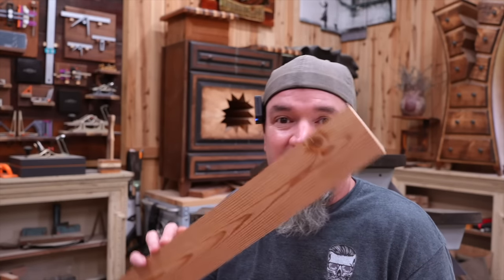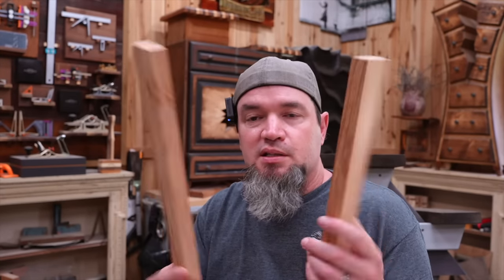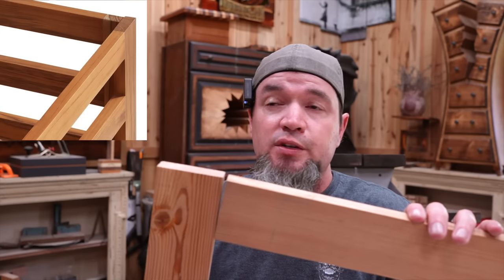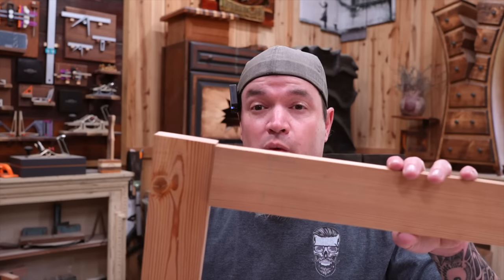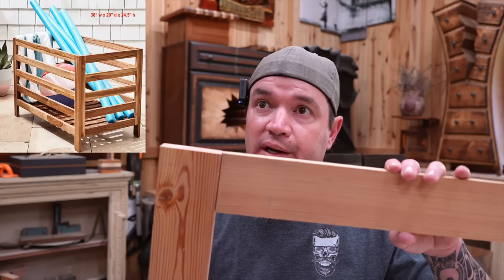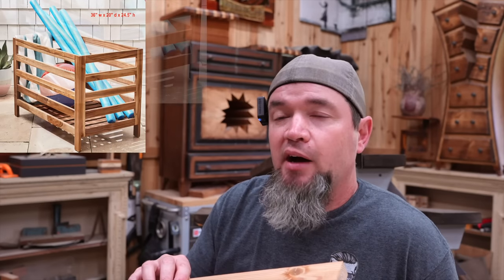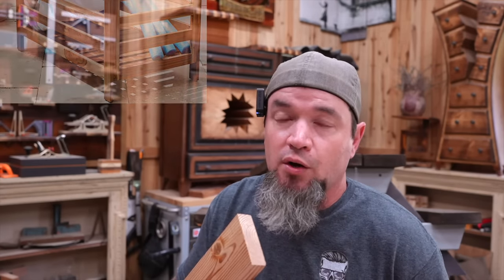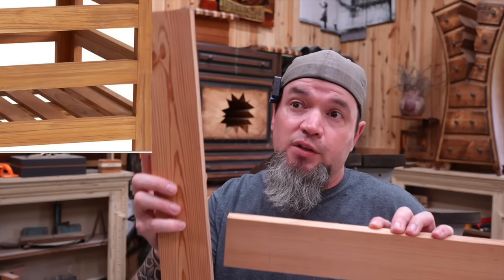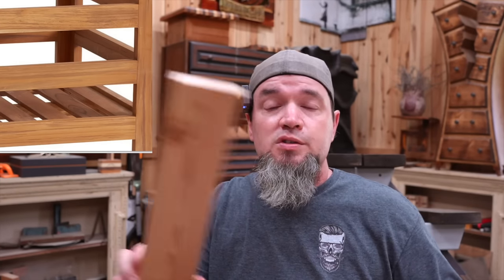Let's start with the front and back panels. Lay two 36-inch leg boards on a flat surface, then take your horizontal boards and connect them with a butt joint — I'd use pocket hole screws rather than dowels. Attach the other leg the same way and now you have the top rail installed. Measure up four inches from the bottom of your leg and attach the bottom rail the same way. Then fill in the remaining horizontal strips using equal spacing.